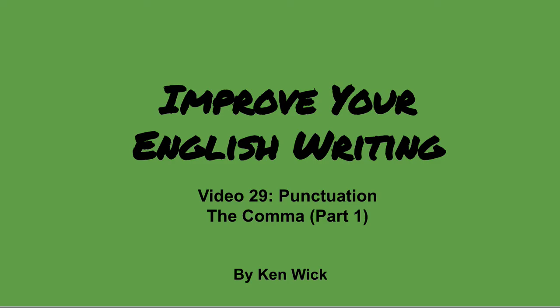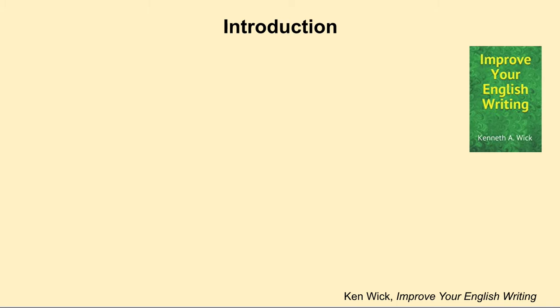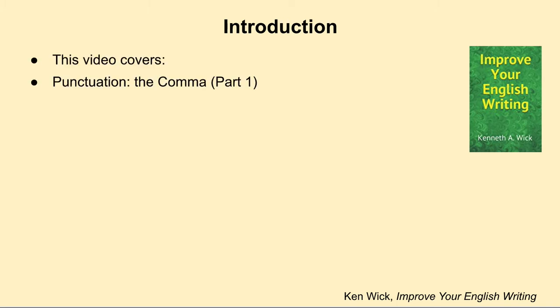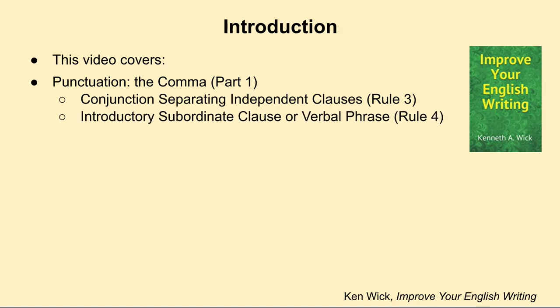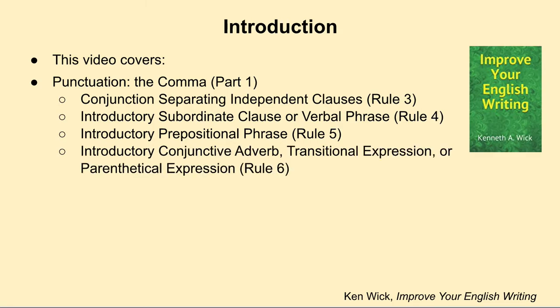Welcome to Improve Your English Writing video number 28, which will cover the comma, and it's part 1 of 5. The subjects I'll cover will be basically a conjunction separating two independent clauses, an introductory subordinate clause or verbal phrase, an introductory prepositional phrase, which is rule number 5, an introductory conjunctive adverb, transitional expression, or parenthetical expression, which is rule number 6.